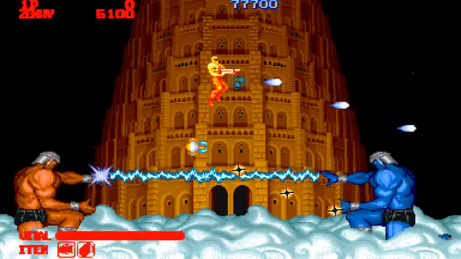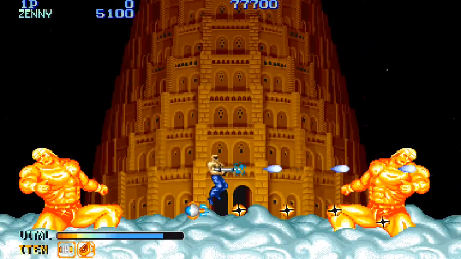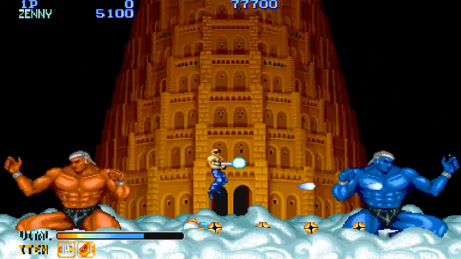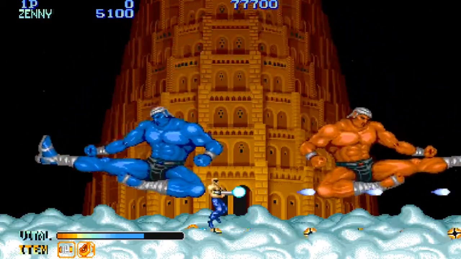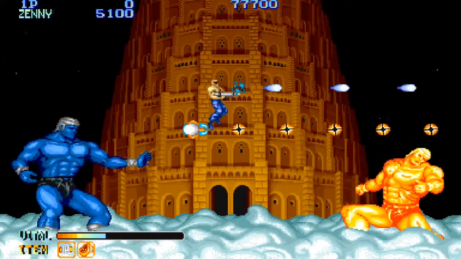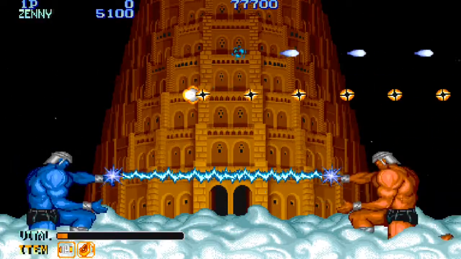So you don't just have to be in the middle of the screen to shoot them. Oh, wait. But when you die, your gun gets reset to forward. Because before, when you were in that position, he was shooting up, you know?